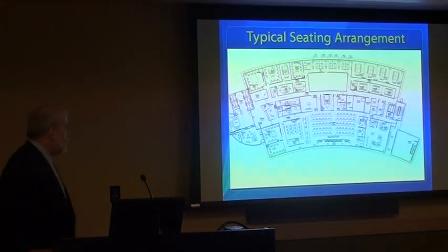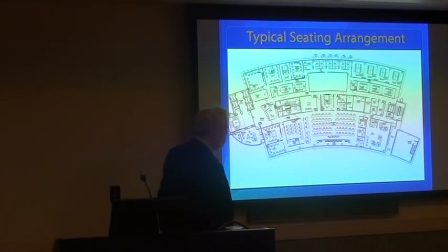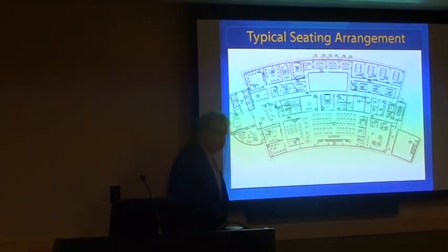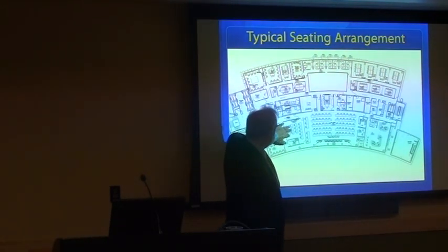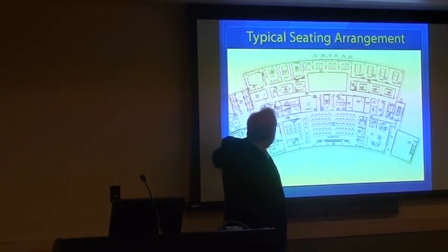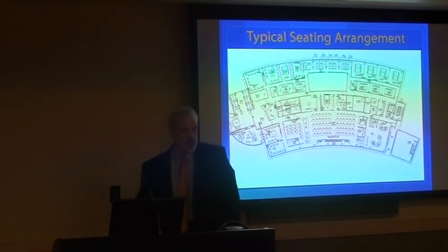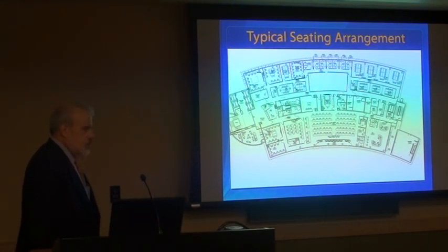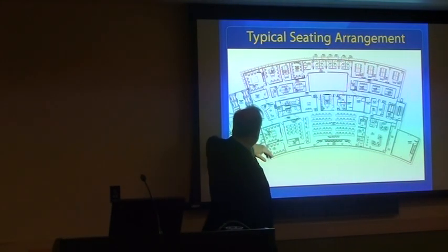So this is the technical seating arrangement of an EOC. This is the CDC EOC. Don't let the size fool you. The picture that you saw a few minutes ago was only of these chairs through here. These other places are situation rooms, briefing rooms. This is the room that shall remain nameless, as they like to say at the EOC, because nobody can go in there unless you have the secret decoder ring. And you've got the usual restroom and so on.